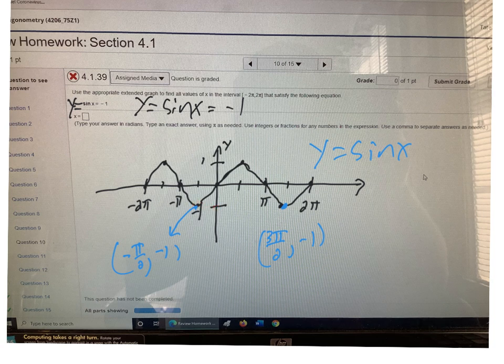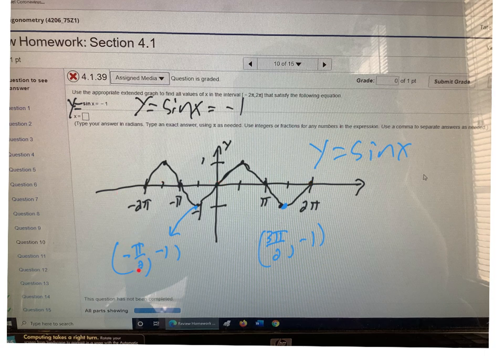Where does it drop down? From negative 2 pi to positive 2 pi, where does it drop down to negative 1? Well, it drops down to that in 2 places. So you're supposed to figure out what the sine curve looks like. If you start, it goes through the origin, and then at pi halves it's at its peak, then at pi it's back at the axis, then at 3 pi halves it's at the minimum, and at 2 pi it's back at the axis, and then it reverses here.